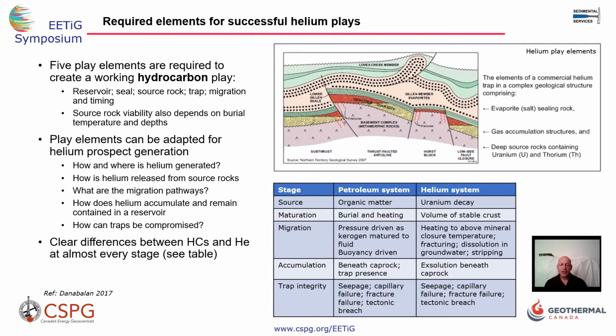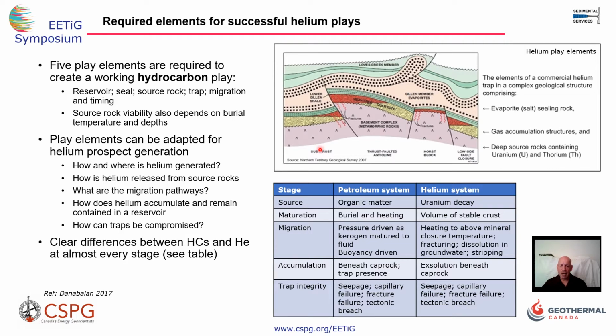And the factors to consider are: how and where is the helium generated? How is the helium released from source rocks? What are the migration pathways? How does helium accumulate and remain contained in a reservoir? And how can traps be compromised? And there are clear differences between hydrocarbons and helium at almost every stage of this process.